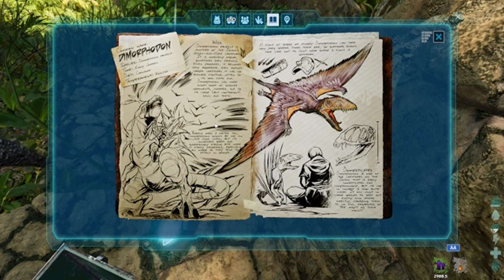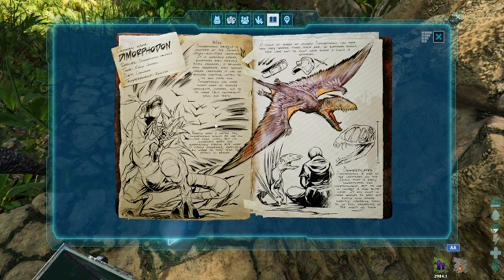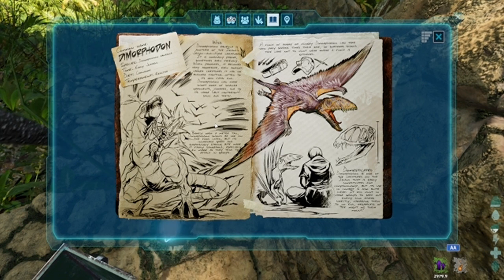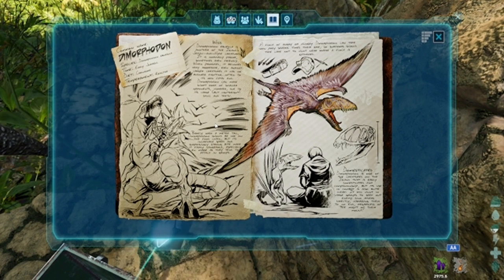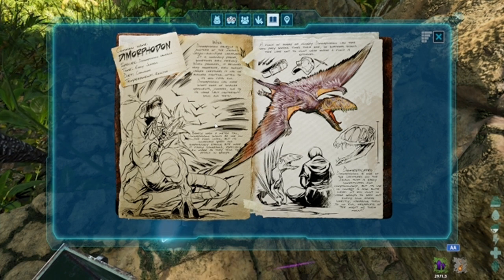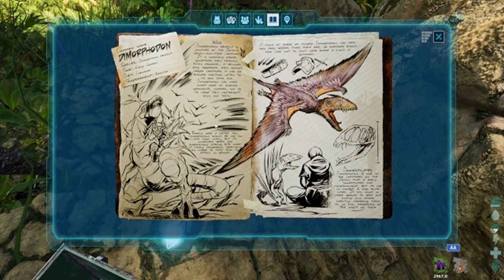Barely over 1 meter tall, Dimorphodon should be low on the food chain, but its incredible speed and surprisingly strong bite make it fairly dangerous, especially en masse, as they tend to attack in groups. A flock of angry or hungry Dimorphodon can take down prey several times their size, so survivors should take care not to hunt near where a flock is gathered.